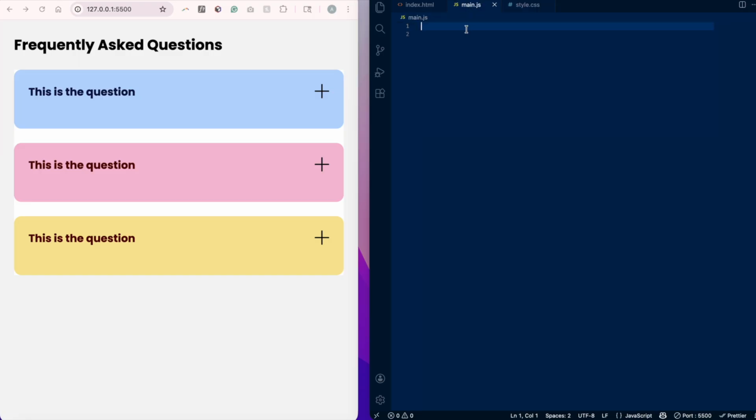So I'm going to say FAQ items equals document.querySelectorAll of my FAQ card.